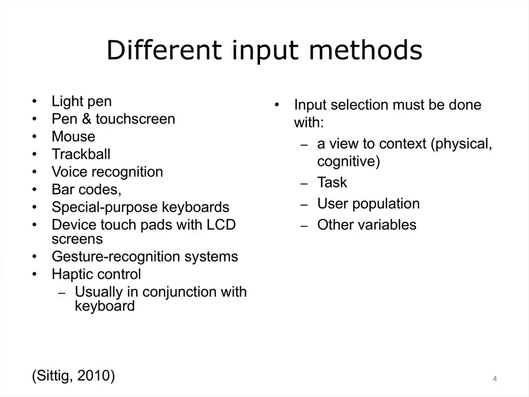Context is important in selecting input methods. The physical and cognitive attributes of the task and user should be considered. For example, some hospital environments are noisy, must be disinfected frequently, may have illiterate users, and so on. Other tasks may require fine motor control, such as training simulations or games for surgeons or precise device manipulation controls.